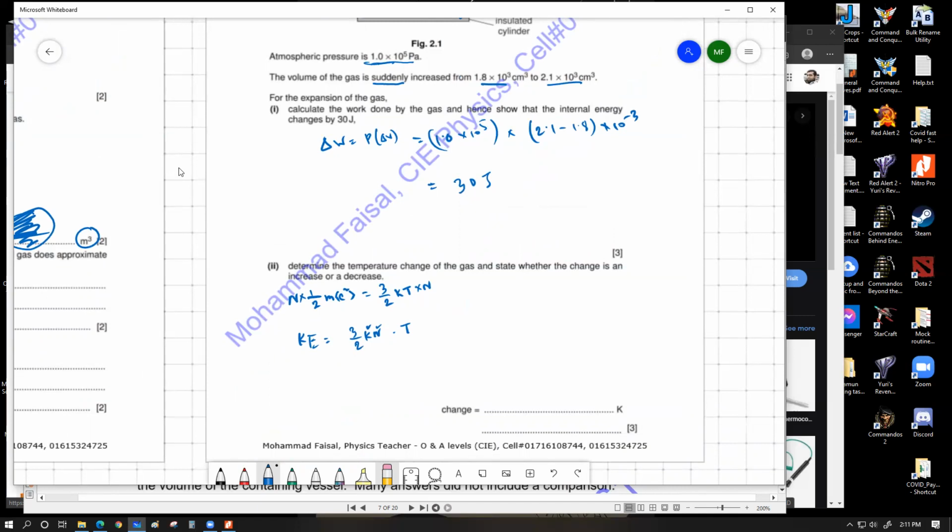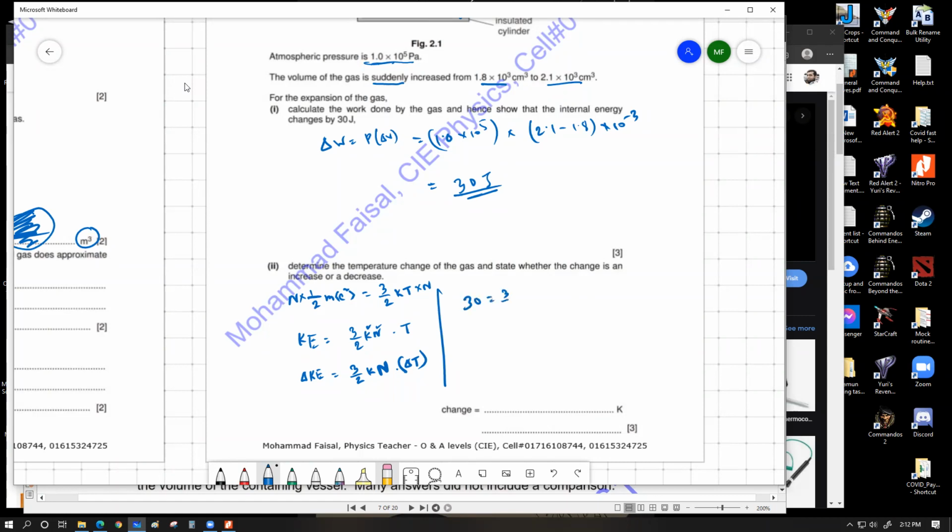So this is going to lead up to that delta K, the change of kinetic energy, which is going to be 3/2 K N into delta T. So kinetic energy is directly related to the temperature variation. In this case, the kinetic energy increase is going to be 30 joule because we actually pulled the gas out. I'm going to talk about the plus or minus value after a while. Let me just do the math first.